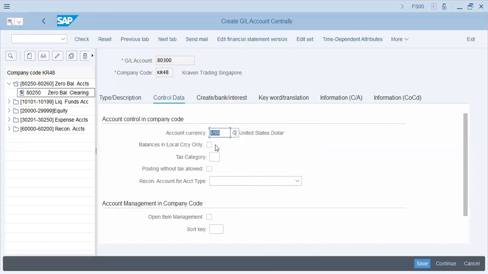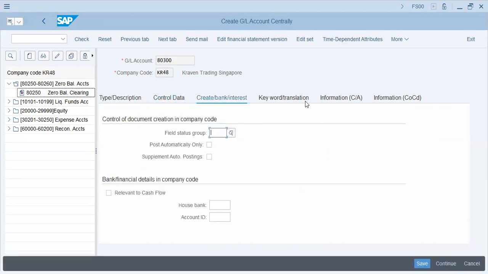Control data. Tax category input. Posting without tax is not allowed. Okay, and 014. Purchase order. Okay, because vendor and taxes will be same. G001. Post automatically. Yes, it will calculate. Save.